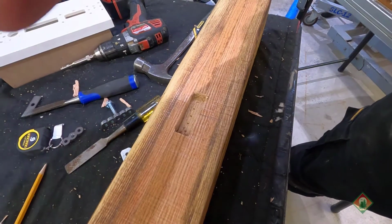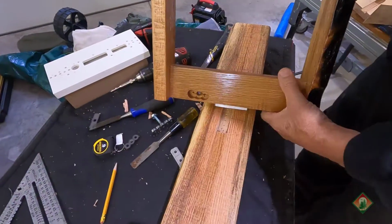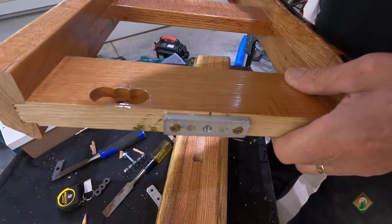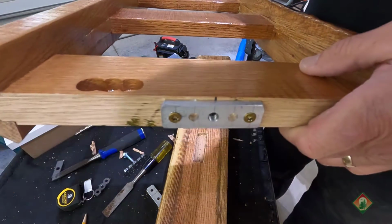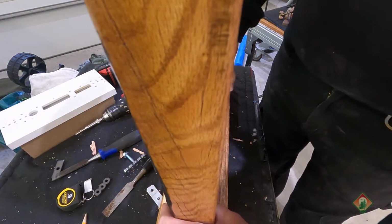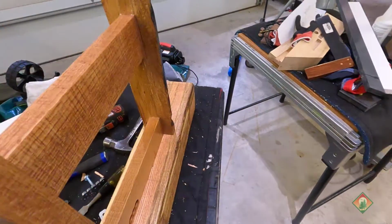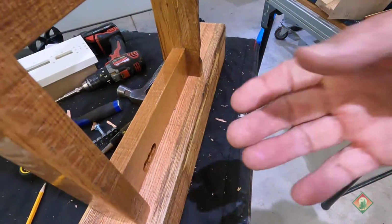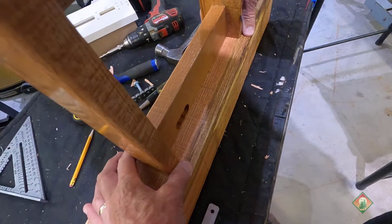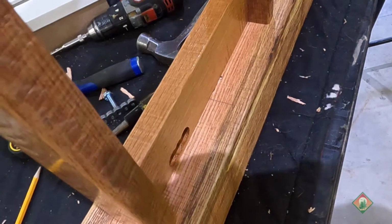And I'll just bring in a piece to show. So this was one of those DIY tenons that we did, right? And then it's just going to sit on top of there and go right in, and then we have a nice fit. I am not tightening it down at all because I don't have any way to do that yet. That's why we're going to flip the board over now and do the other side.